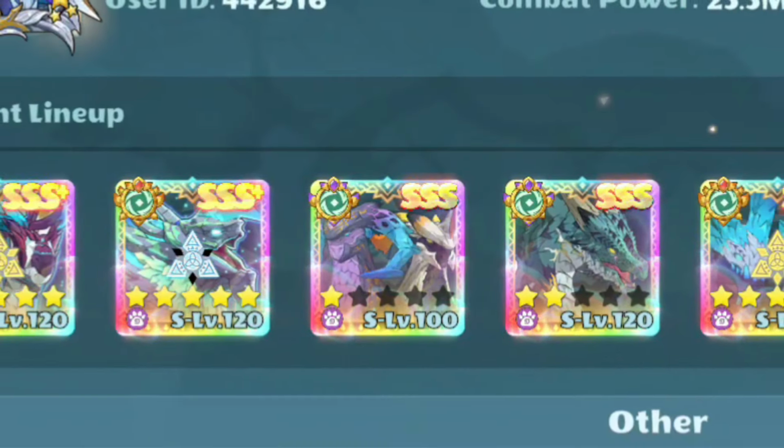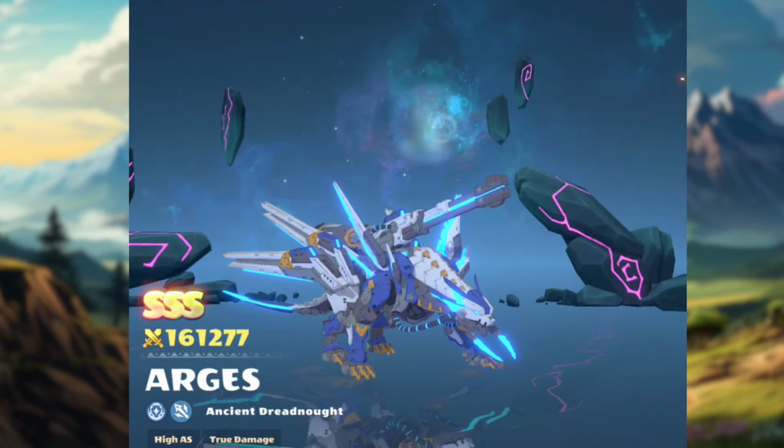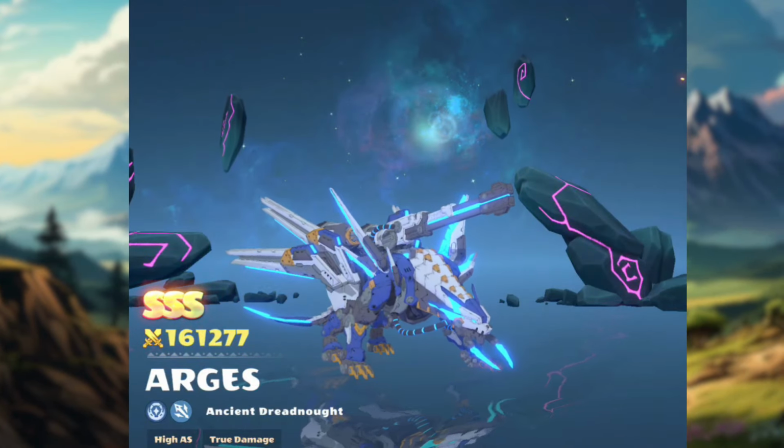Number 7. Argus is one of those explosive DPS that can just drop loads of damage. With no enlightenment path to fill out, it won't take much to get your Argus to the point he's just one-shotting dragons with no effort. He also doesn't need synergy to shine, he just comes out of the gate blasting, and that's why the number 7 spot on the list is reserved for Argus.